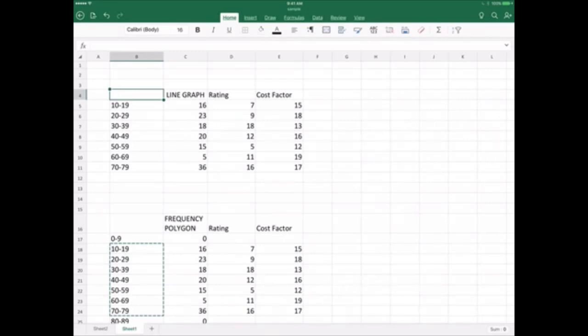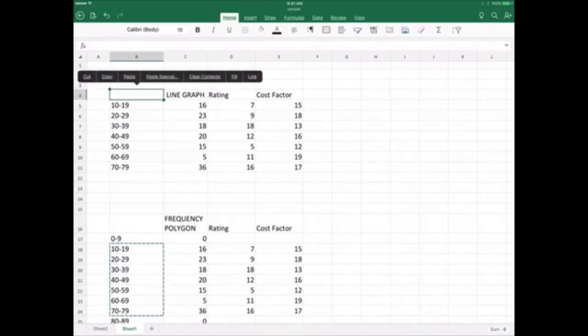The second column, which is headed line graph, is the frequency, the number of instances where the result 10 to 19 occurs. And we've just put in some numbers just to have numbers in there. In this case, 16 for 10 to 19, 23 for 20 to 29, and so on.